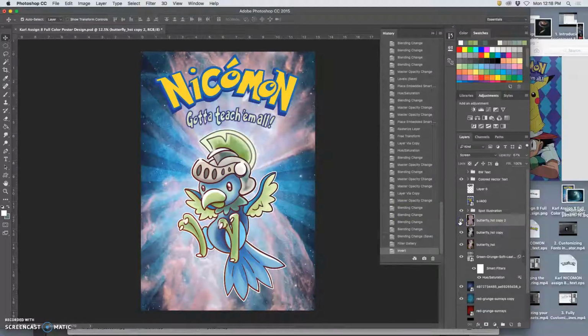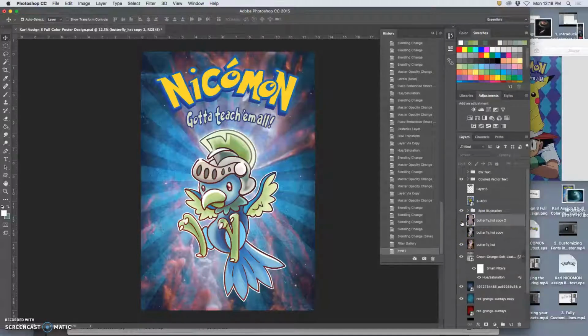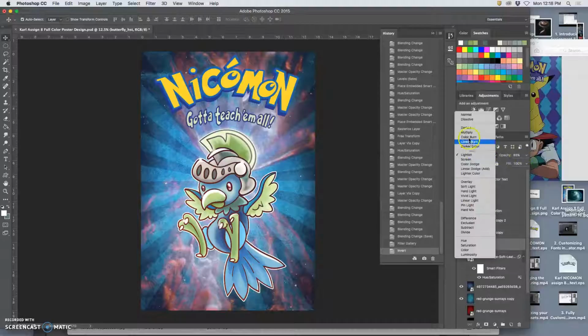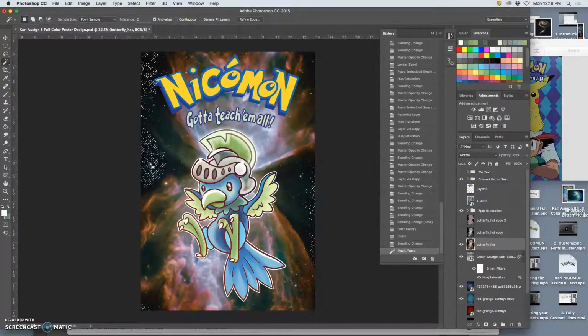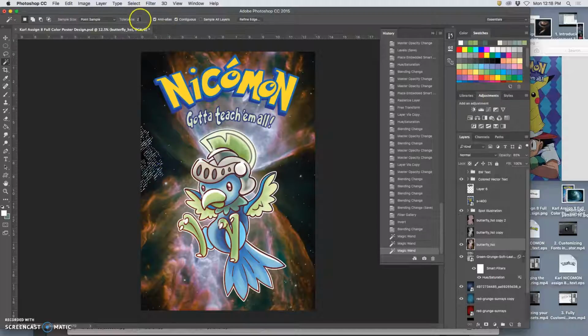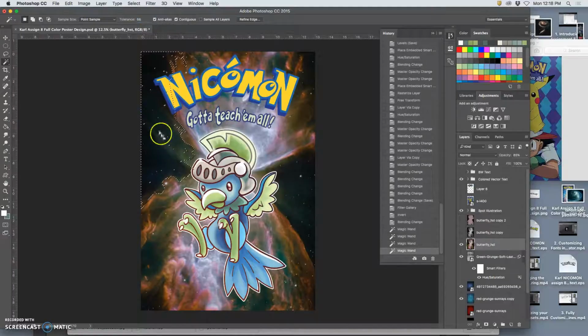So let's see. I wouldn't want to use it with everything else, with all of the color. Now what if I take this colorful one and I put it to a normal mode so I can see it clearly, and I select with contiguous turned on all the darks at a really open tolerance, like 66 tolerance.